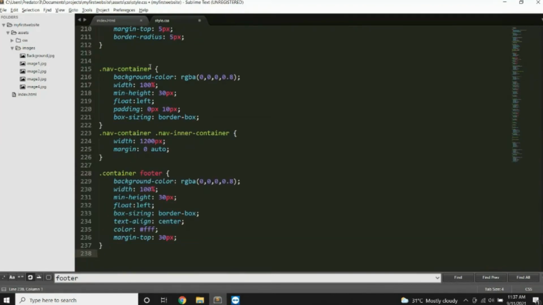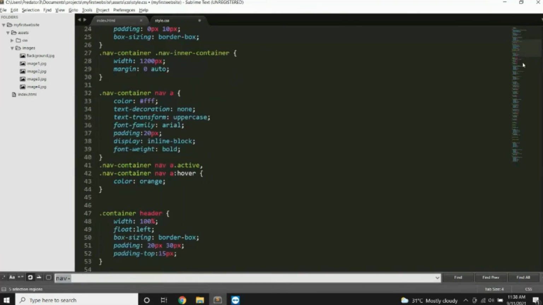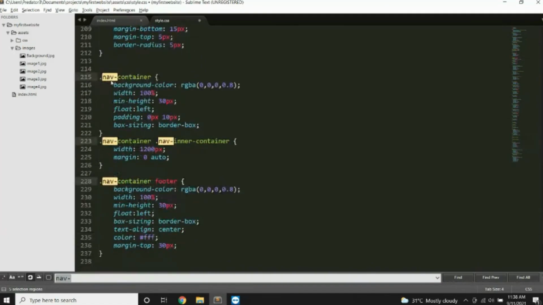So papalitan natin to ng footer. Hey, ba't ka nagja-jump?